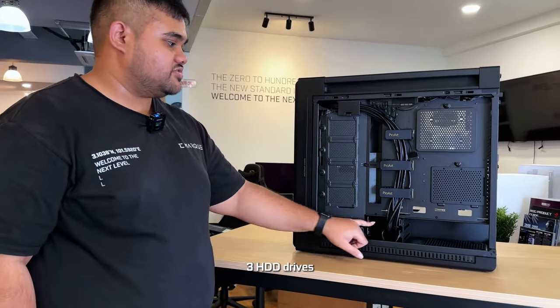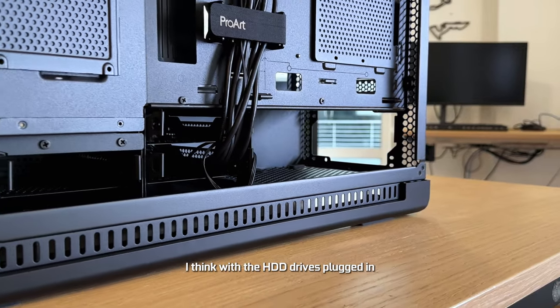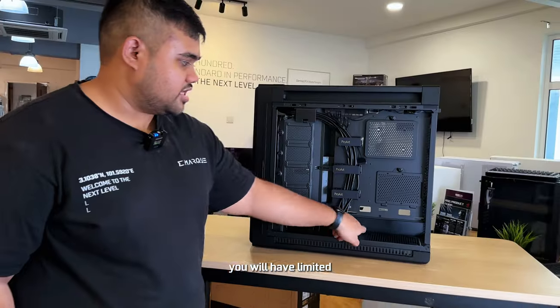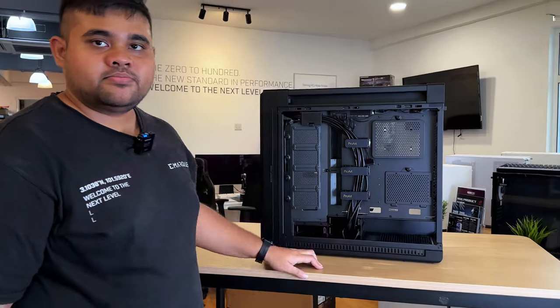Three HDD drives mountable at the bottom and decent PSU space. But I think with the HDD drives plugged in, you'll have limited cable routing options because there's limited space to curve your cables before going up.